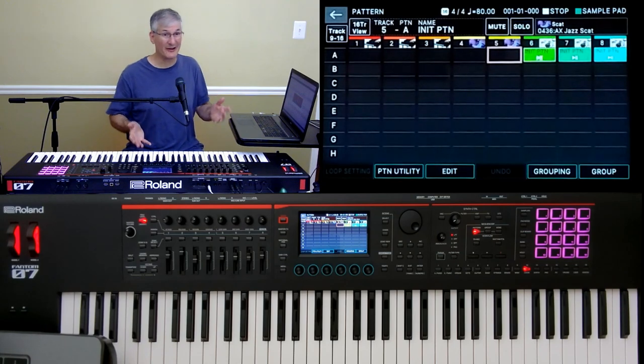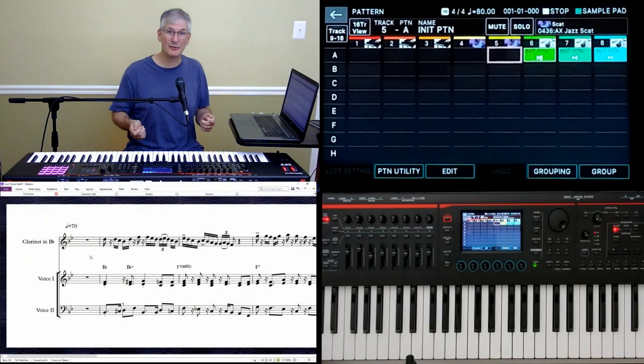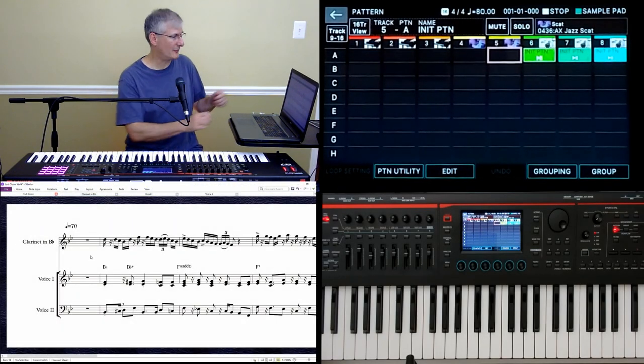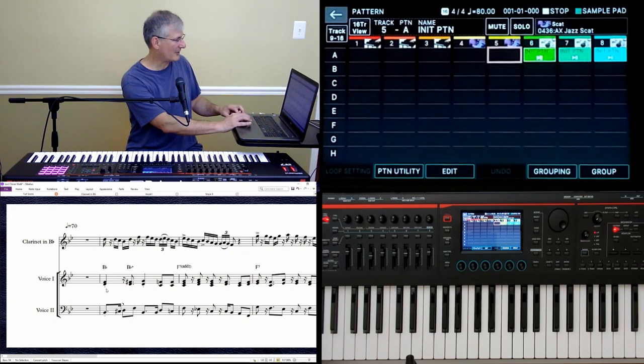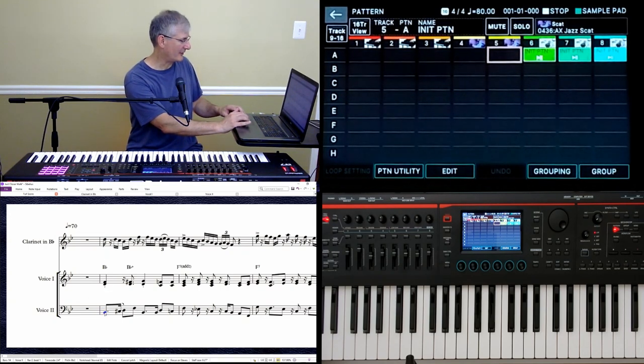Sibelius is a notation software. It's like Finale. There's free versions like MuseScore. It's great if you want to write things out and then print them as sheet music for other people or for yourself to read. I wrote out a bass clef part, a treble clef part, and then a clarinet solo, and I can play some of that for you.